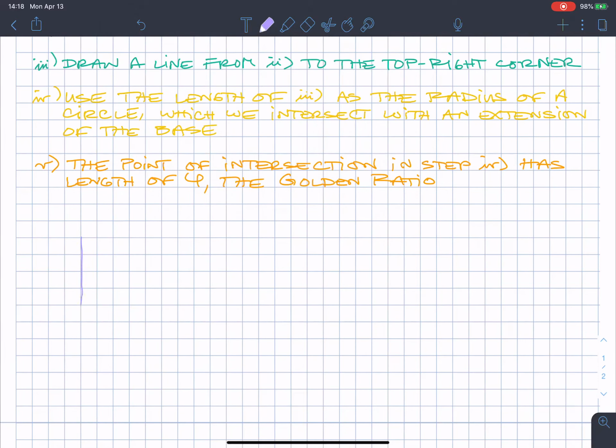So let's do 4 as my length 1. Maybe 5, maybe I can make this a bit bigger. Or 6, let's see: 2, 3, 4, 5, 6. So that's my length 1 for this guy. 1, 2, 3, 4, 5, 6. So assume that this has length 1. This has length 1. I'll just put the straight up and down ones.